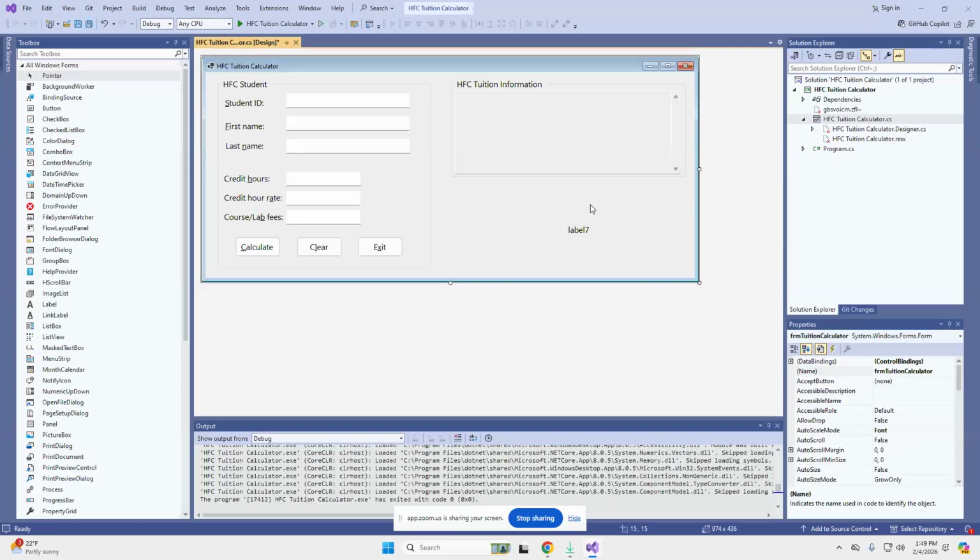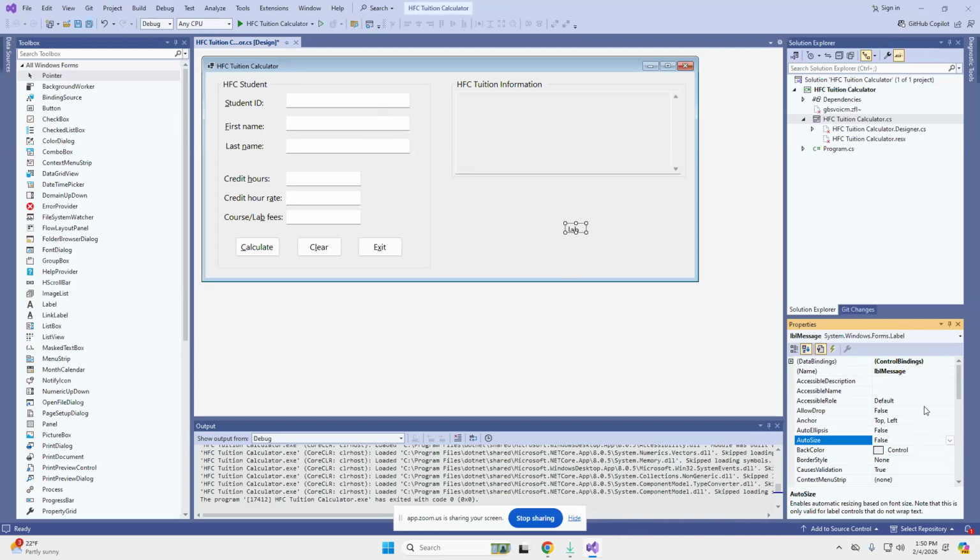So I've renamed it. Now I've got to change some of its properties. Again, we're going to use this label as output. So that's why we named it. If we weren't going to use it for output like these, we don't even need to rename these because we will not use them for anything other than to indicate what these text boxes are for. Well, let's go ahead and make the auto size of this be false because we're going to make it one size and it's going to stay that size.